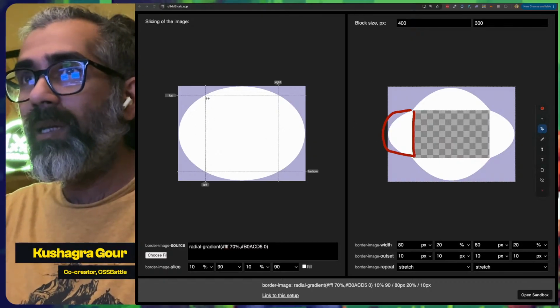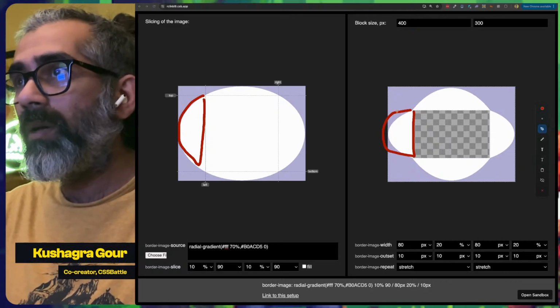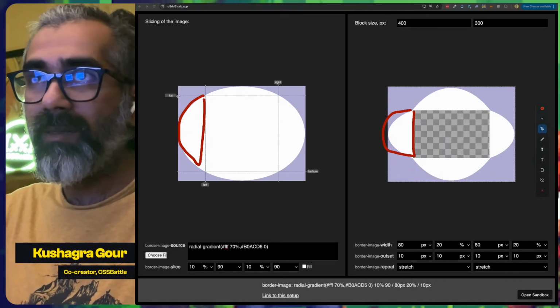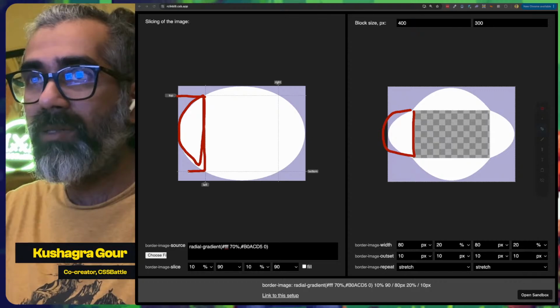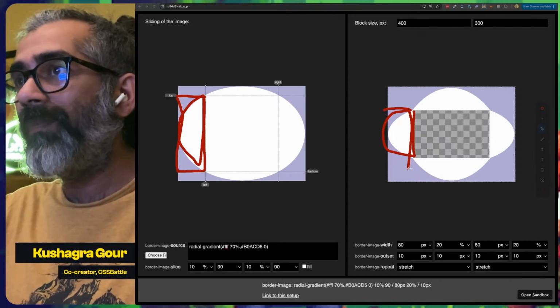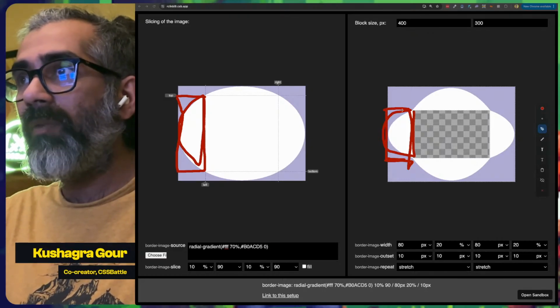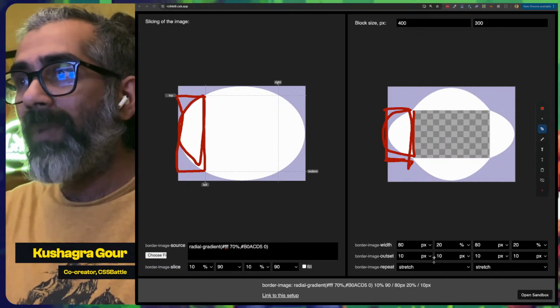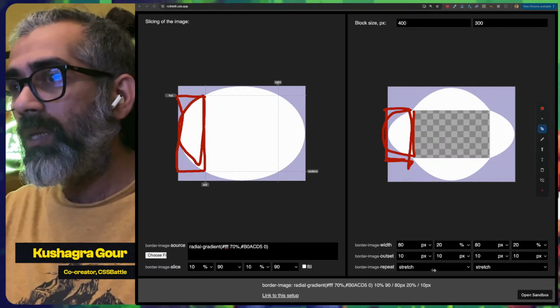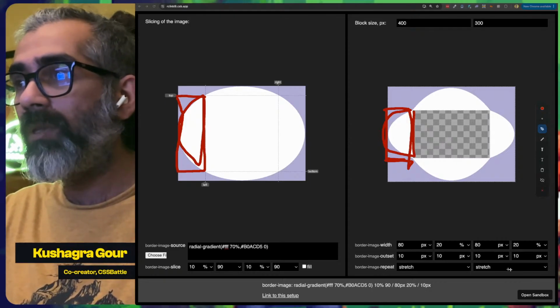This thing got not just like this, but essentially it's this particular rectangle that got mapped here, right? And since this is the available space, it's set to stretch for the left and right. So this is the second parameter that will get applied to the left and right borders.